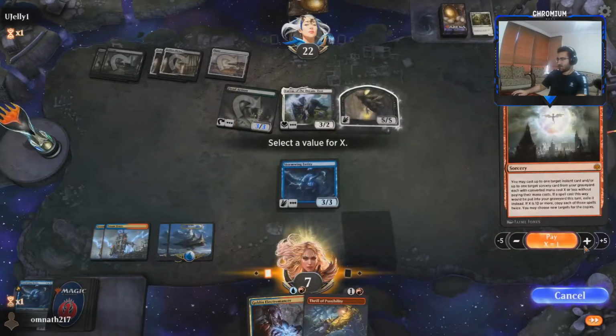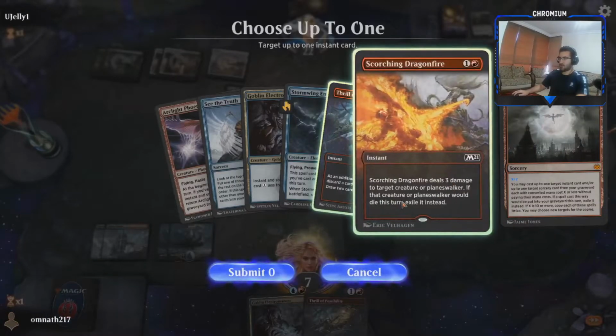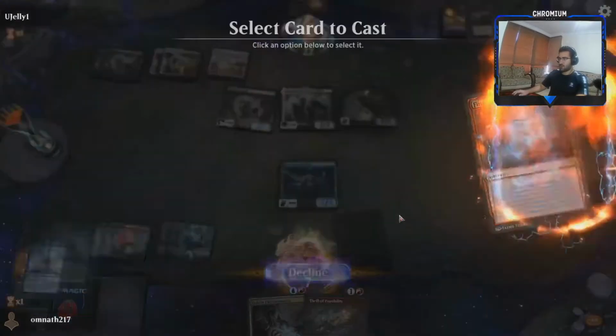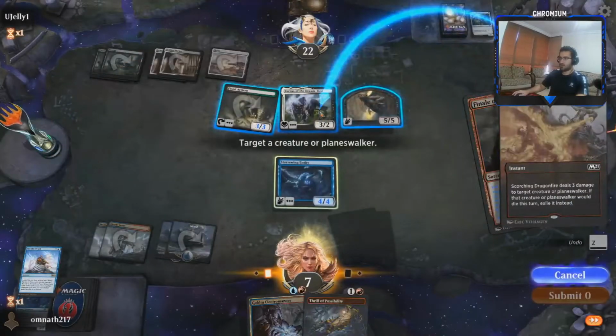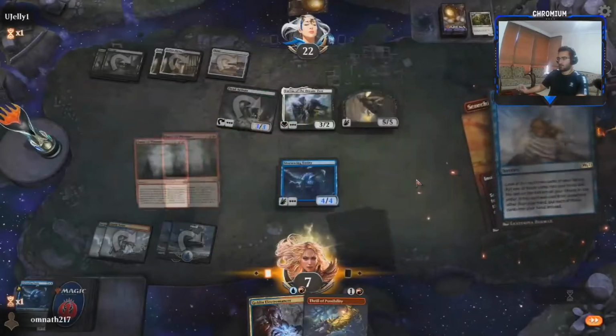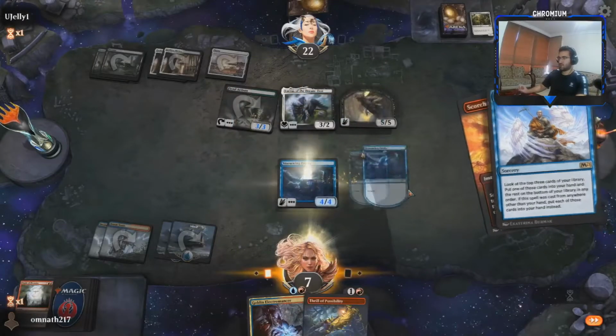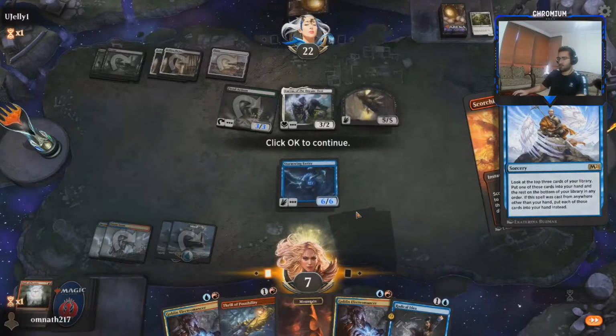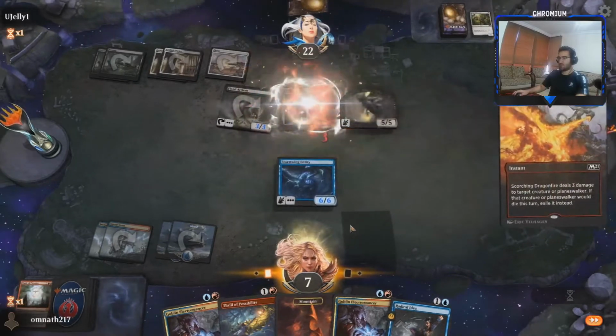So we can Finale of Promise for 2. We can get back Scorching Dragonfire. We can get back See the Truth. So auto pay doesn't really matter. Now we can just Scorching Dragonfire this Luris. And we can See the Truth, draw a bunch of cards, set up for the future, and we get back an Arclight Phoenix to chump block this for the turns to come. So that's, I guess, the best thing that we could do currently.